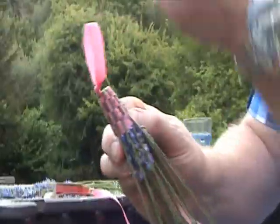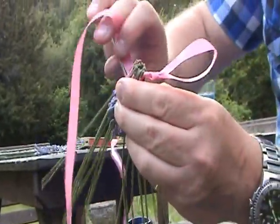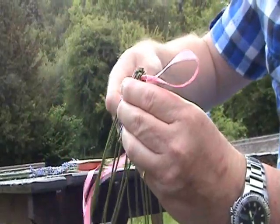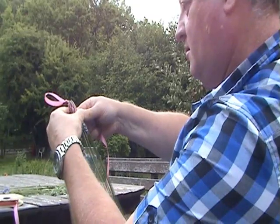Okay, and then basically you just continue this weaving.